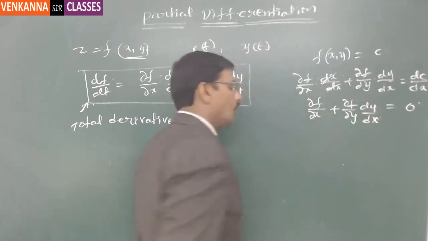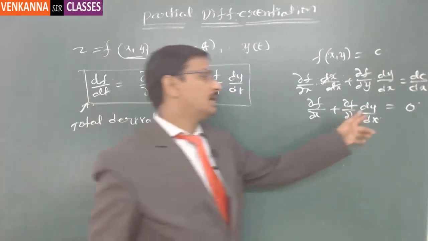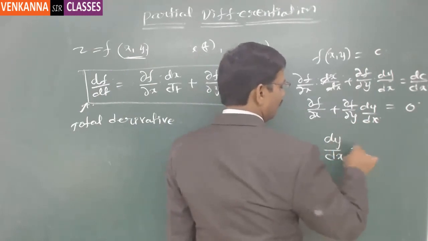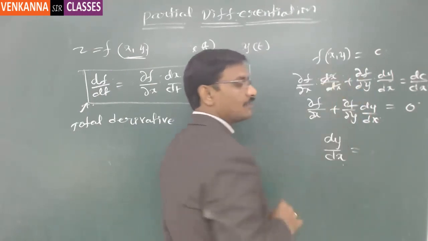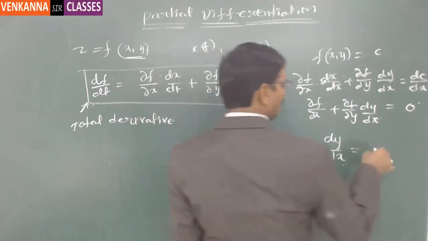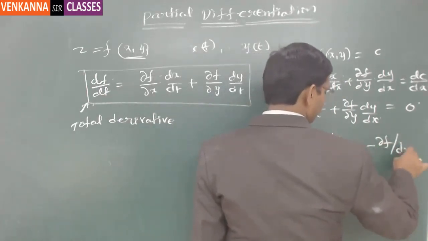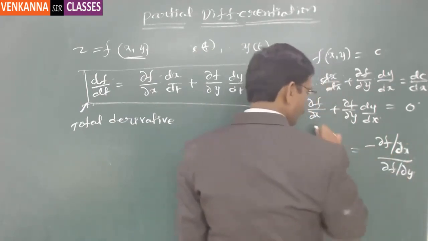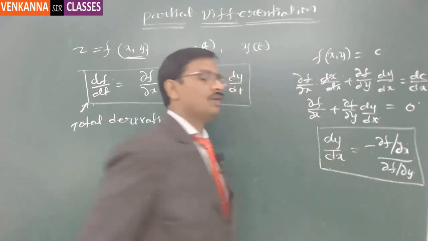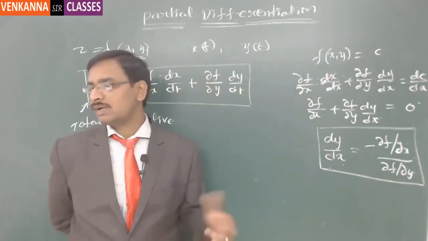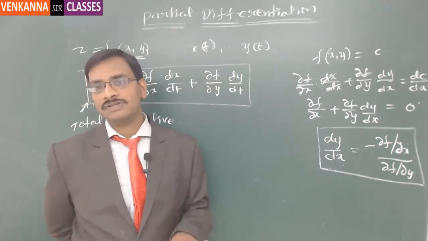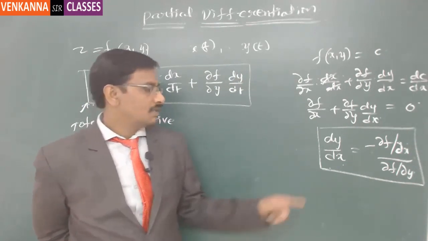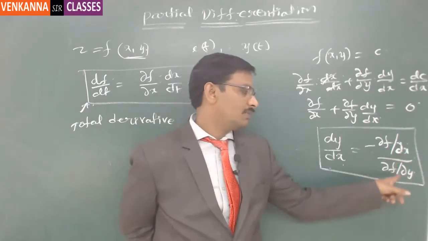Our whole intention with this exercise is to identify the derivative dy by dx, but f is an implicit function, that is, f is a function of x comma y. In such a case, the derivative is nothing but dou f by dou x divided by dou f by dou y, with a minus sign. This is one of the most popular equations. For a complex function which involves both x and y powers, or non-linear functions of x comma y, if you want to identify the slope at any instant, dy by dx is equal to minus dou f by dou x divided by dou f by dou y.